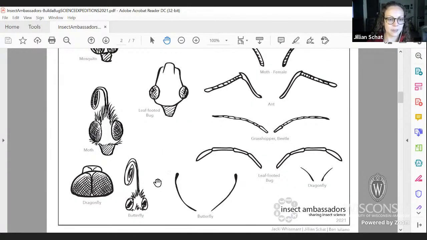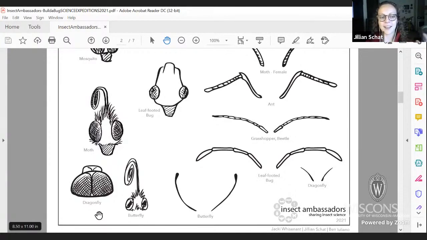Going a little further down, here you see a moth head, that long curly thing coming out of the front, that's the proboscis. And you can see a similar feature on the butterfly. That's generally for drinking nectar. And so the insect can extend their mouth part into the flower and get a nice tasty drink of nectar whenever they're hungry. When they're not using it, it tends to get rolled up and kind of tucked away just to keep that safe.